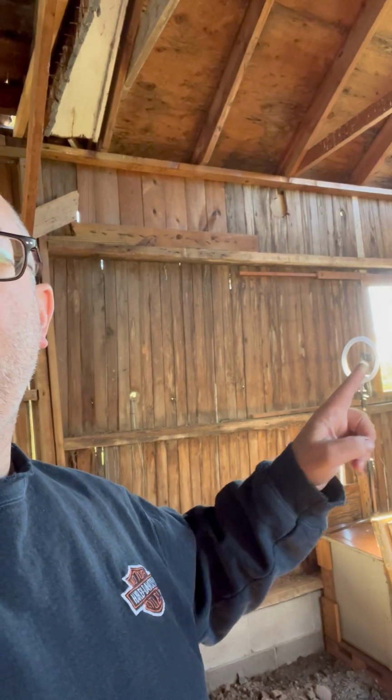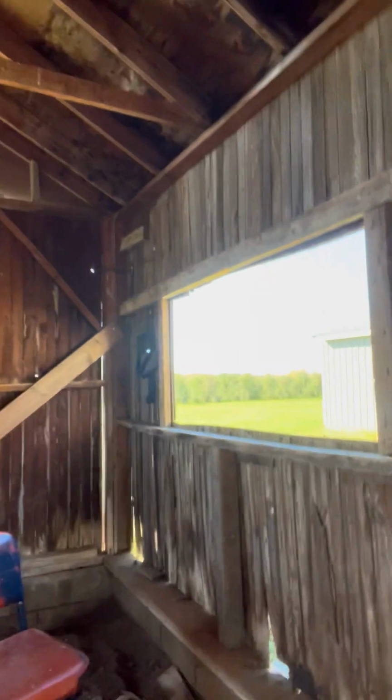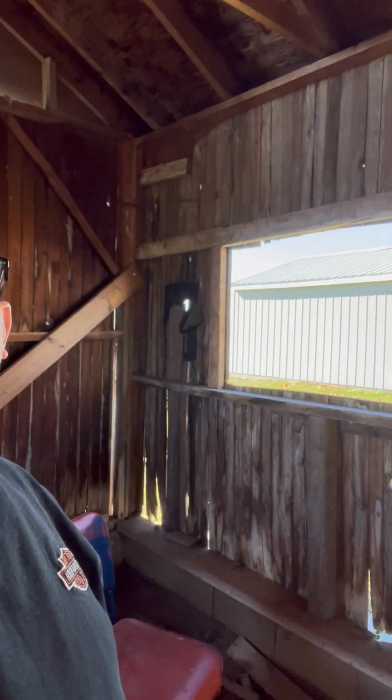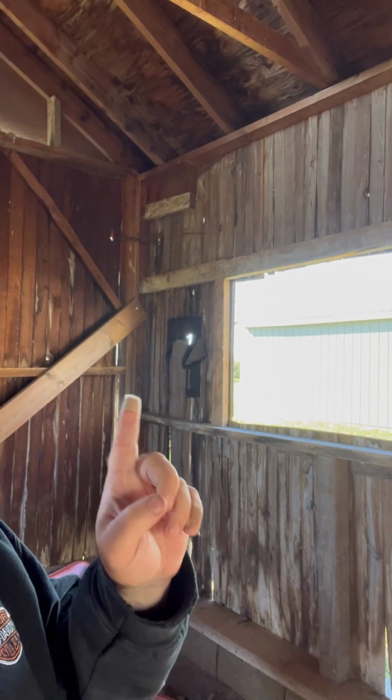There's already a little window back over on this side, and I'm going to extend that a little further down. And then on this side over here, I've got it most of the way. That's the back corner, and there's the front. So I'm going to extend it a little further back here this way.